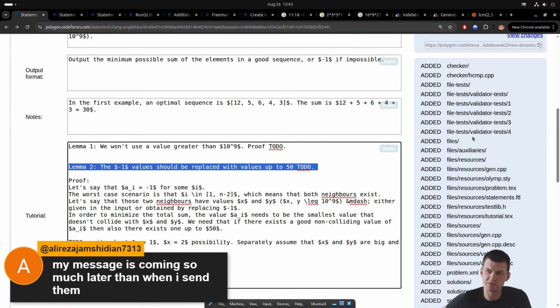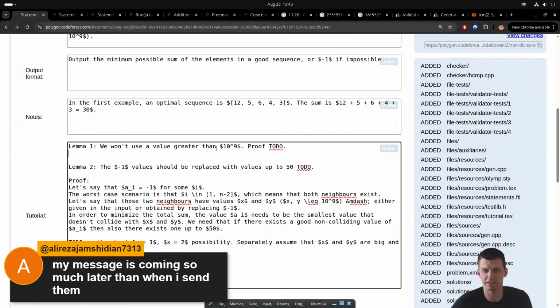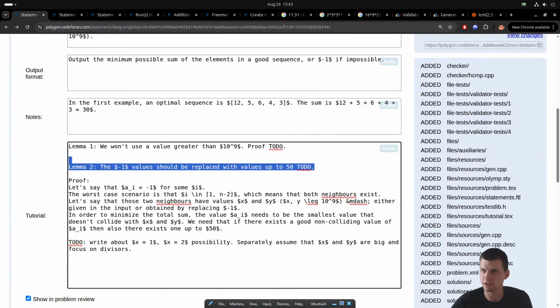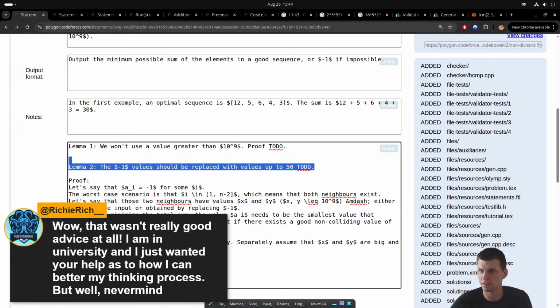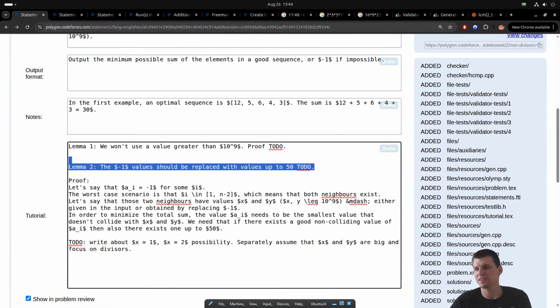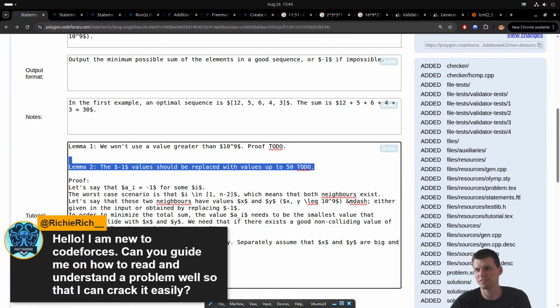I think that your message comes quickly. It's just that from time to time I go through the chat. Right now I'm going through messages from 6 minutes ago. Sometimes I just work here and then I don't spend time looking at the chat too much. And what was your previous message? Oh, you asked how to read and understand the problem. Well, I have no idea what possibly could be the answer to that.